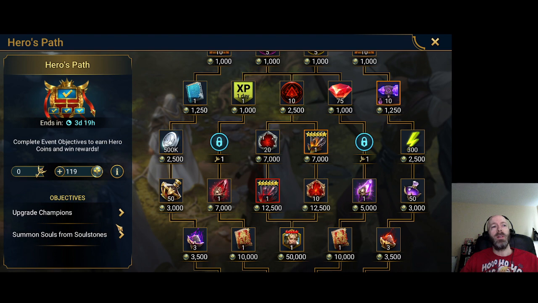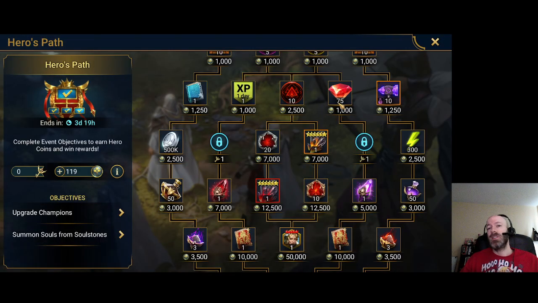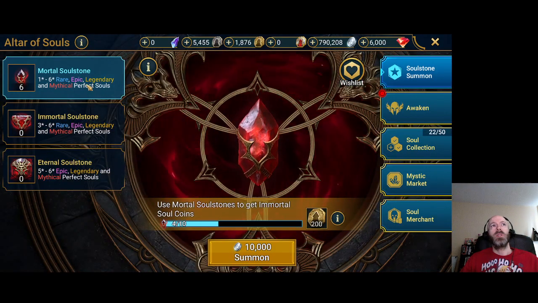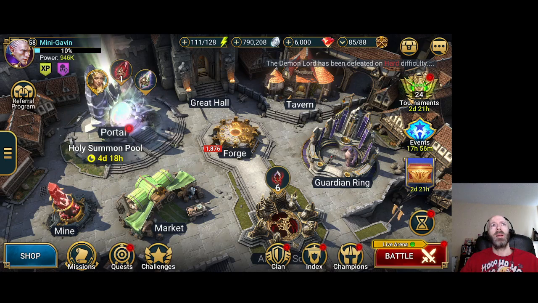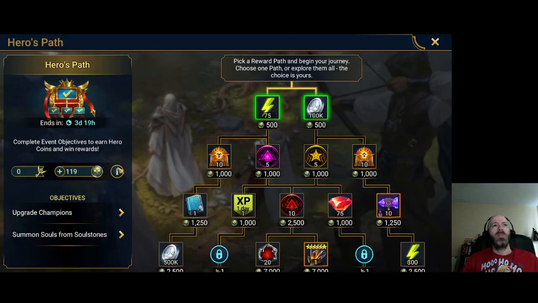So there are 2 ways to do it. You can do it by upgrading champions, which is something that I just finished doing. I don't feel like doing more of it, but it would be nice to be able to get a really well-developed Eostrid. The other way is to summon souls from soul stones. I have a really small number, so the vast majority of the points are probably going to be coming from the event. So if we look, I know there's a way to examine the points.